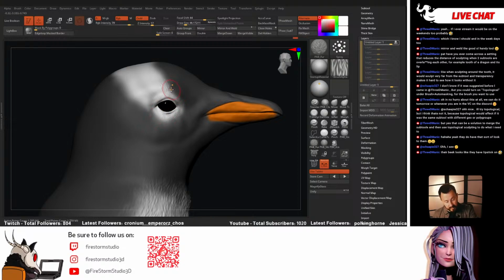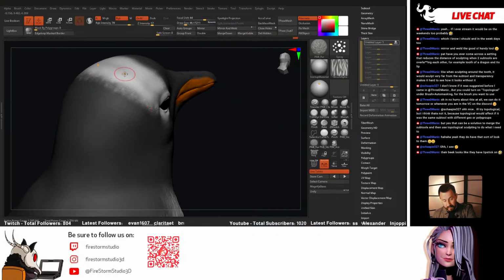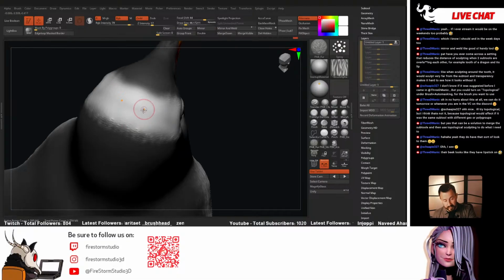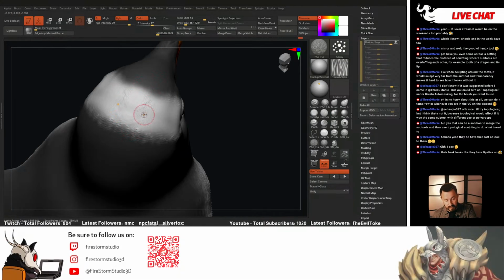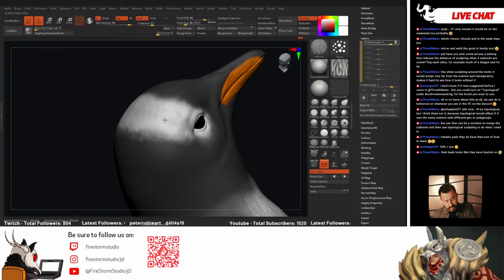That's going to break up how that fur looks. Now the fur here is going to go in the same direction, so we're going to do something along these lines. And this is just the first pass, obviously, of the fur.